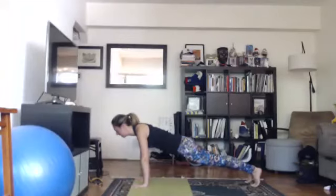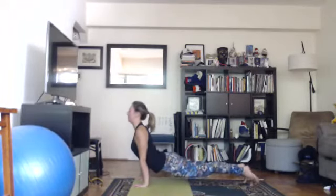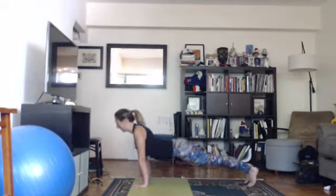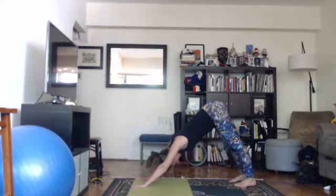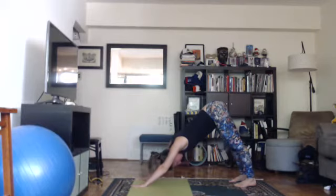Otherwise, on your next exhale, lean forward, bend your elbows, lower down. Inhale, come up into your up dog or baby cobra. Exhale, tuck your toes under, lift your hips up, down dog or child's pose. Spread your fingers wide. Reach down through all 28 knuckles, especially the space between your index finger and thumb. Push down there. Lift your hips, contract your thighs, drop your head. Take a slow inhale. Slow exhale.